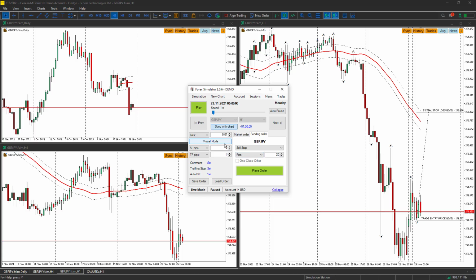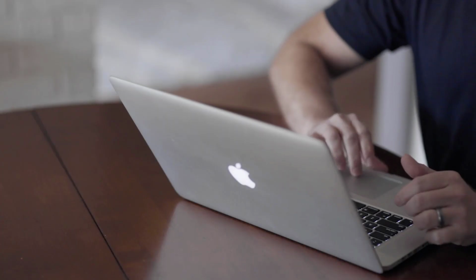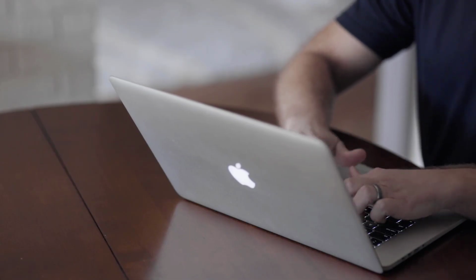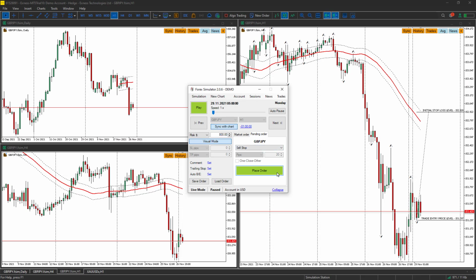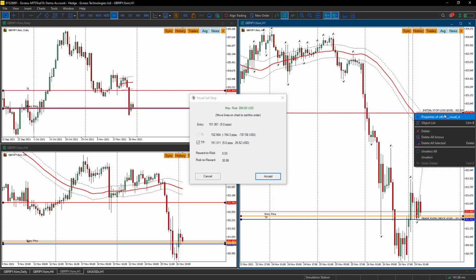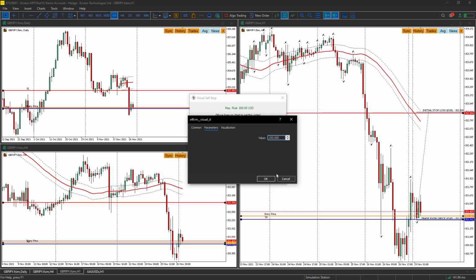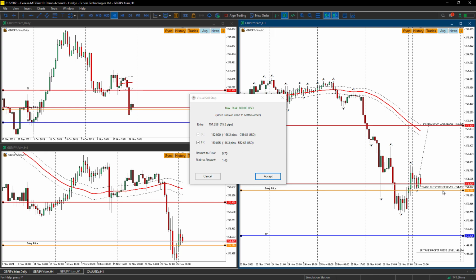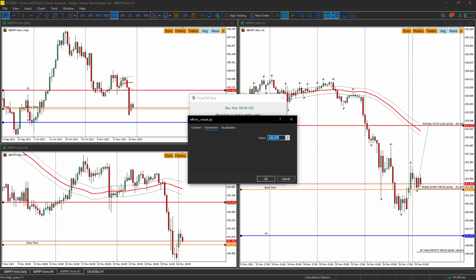Another thing you'll notice is that I'm using the simulator's visual mode option to set the exact trade entry, initial stop loss, and profit target price levels for the short trade setup's sell stop pending orders. And that's just because it's way more efficient. Visual mode lets me click and drag the lines which represent a trade's entry, initial stop loss, and profit target price levels directly on the price charts to set them. That's faster and much more intuitive than manually typing in price levels.